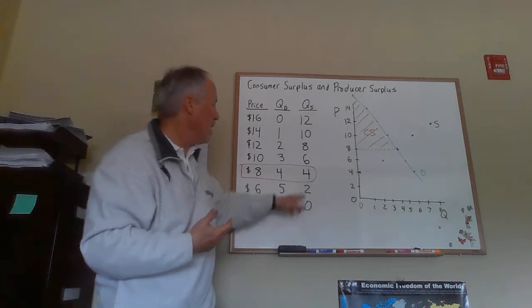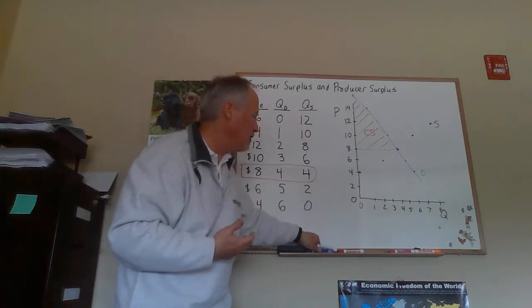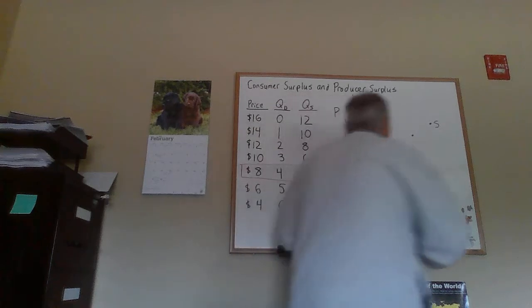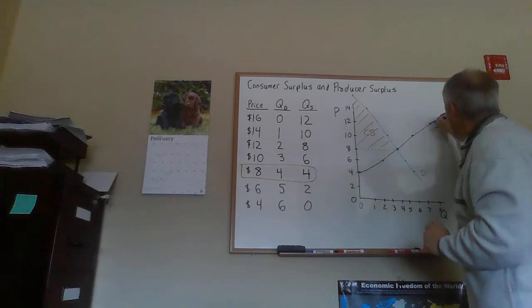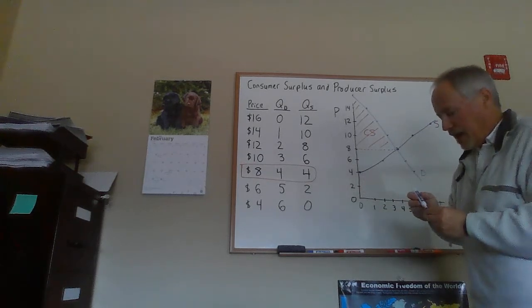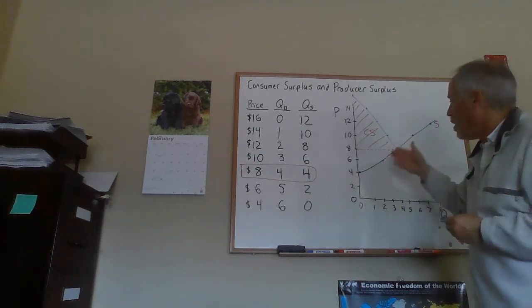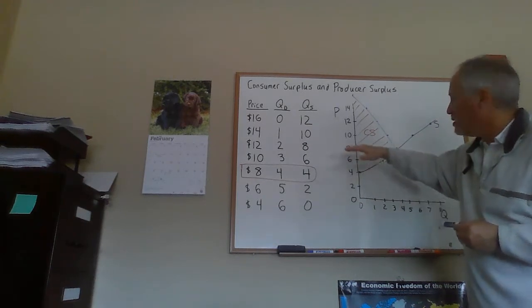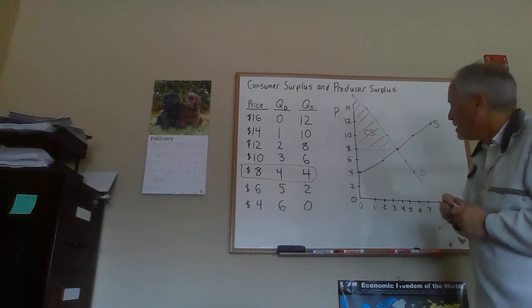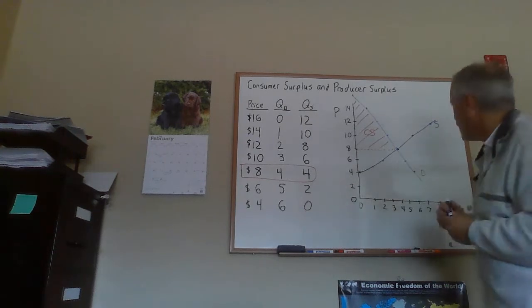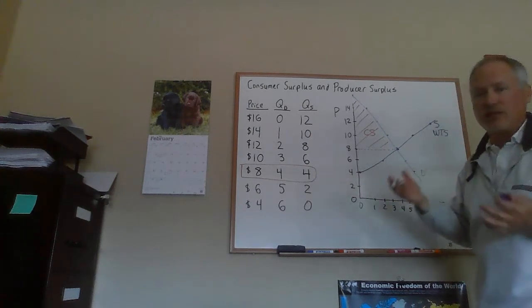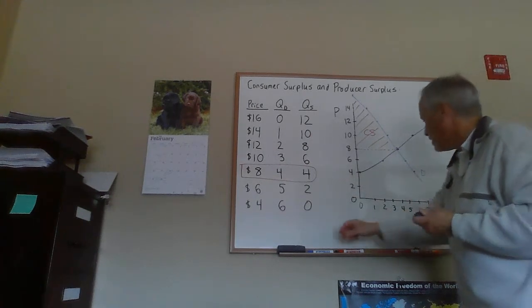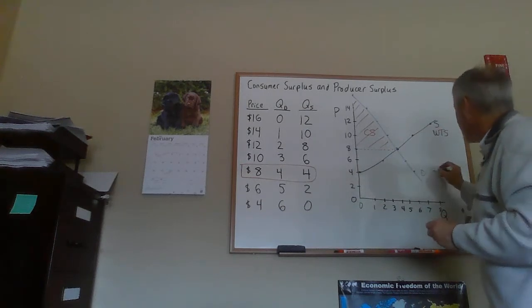So we can actually look at this supply curve, and I have the dots over here, and draw it in. We have a supply curve here, and the supply curve would really be a willingness to supply. The height of the supply curve is telling us the willingness of suppliers to supply this good. So let me write this down, WTS, willingness to supply. And on the demand side, the demand curve is giving us the willingness to pay.